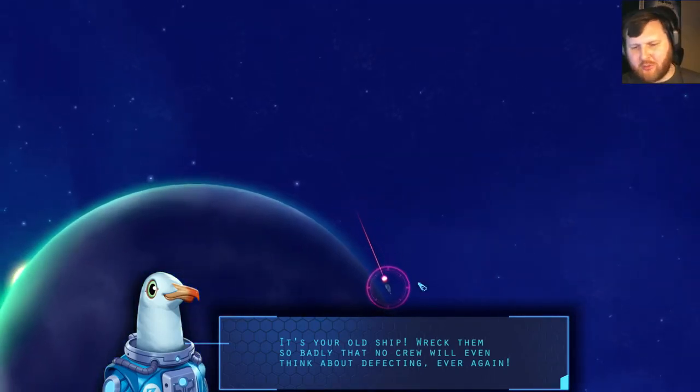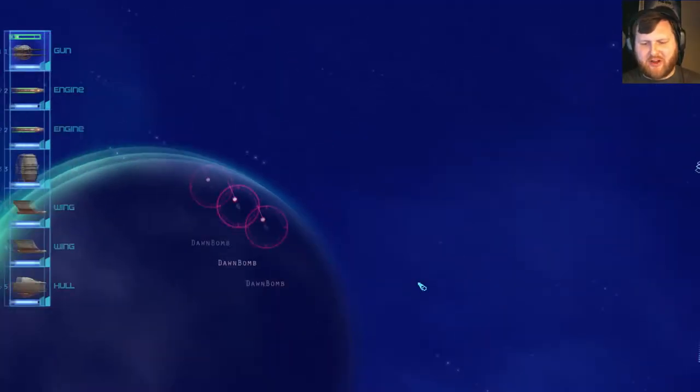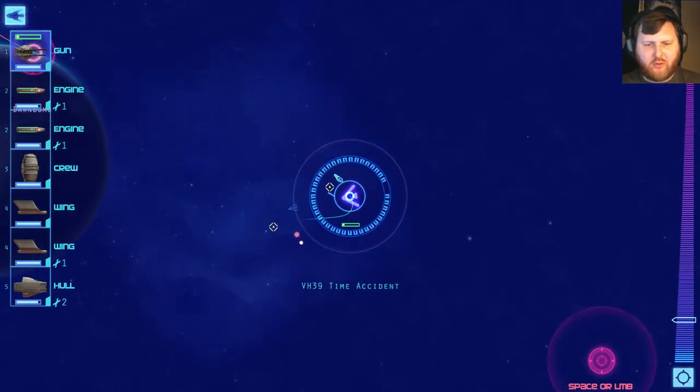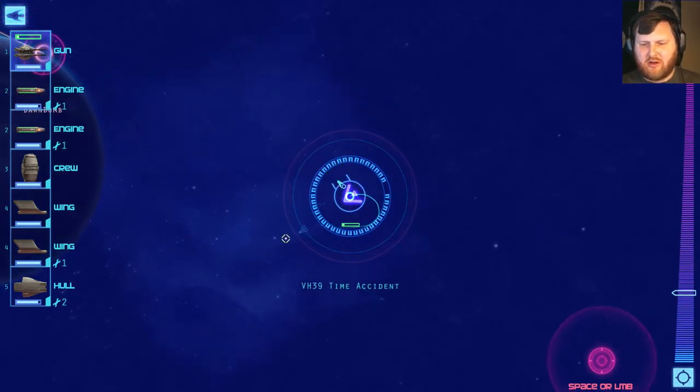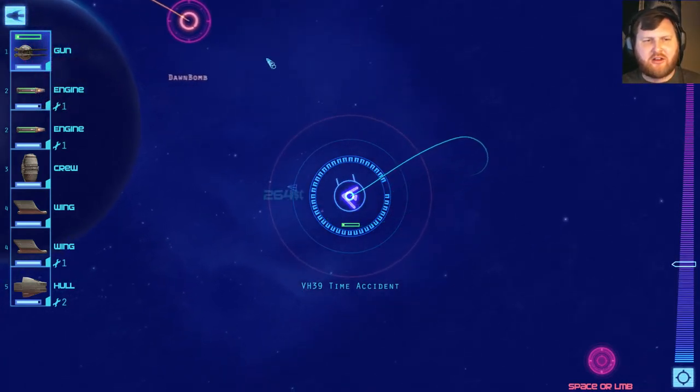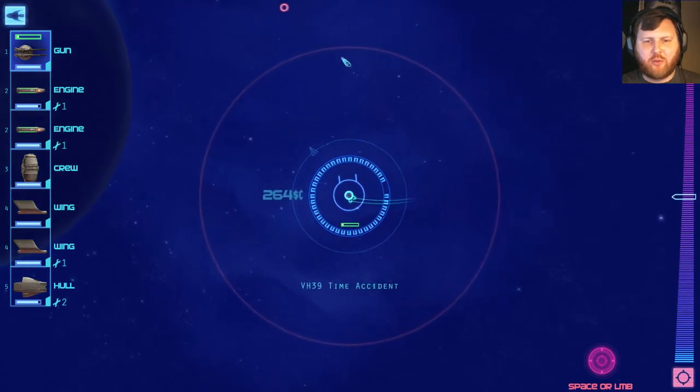Oh, it's our old ship. Wrecked them so badly, no crew will ever think about doing that again. I agree. We should teach them a lesson. That crappy little ship. Ha ha ha ha. Don Bomb's about to have a time accident. What?